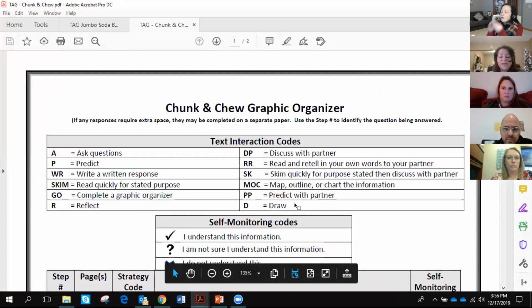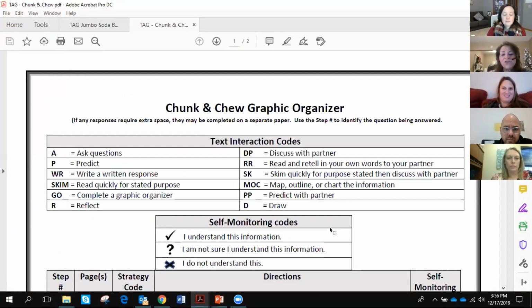This one is called Chunk and Chew graphic organizer. The brain research is pretty clear that kids and adults can only take in so much information before they need to process it in order for their brains to be ready for more information.